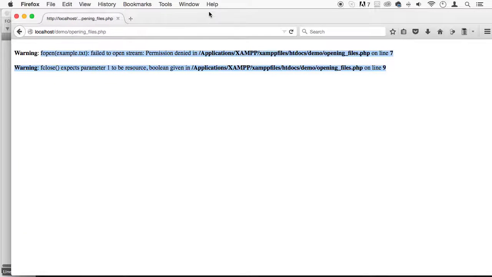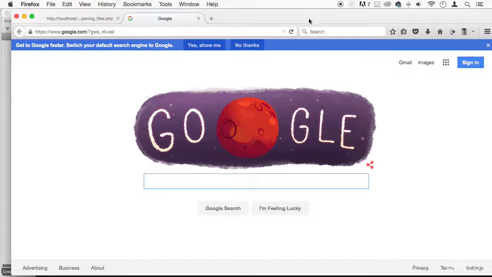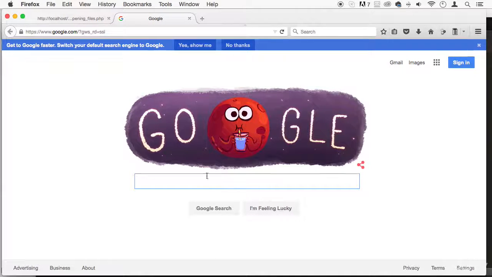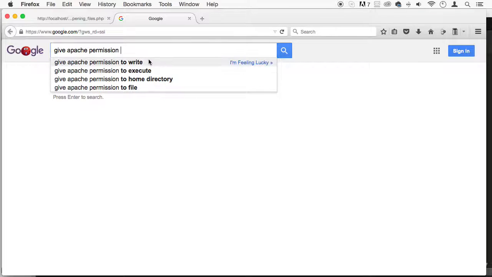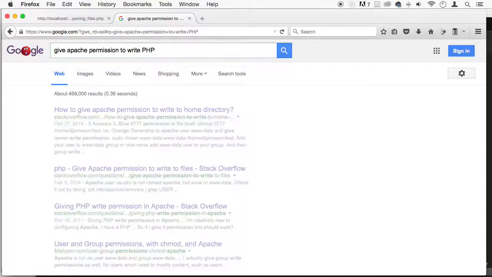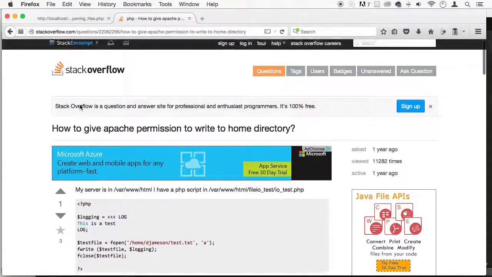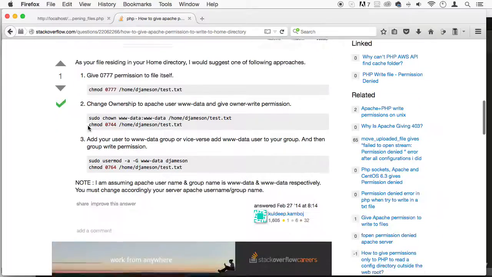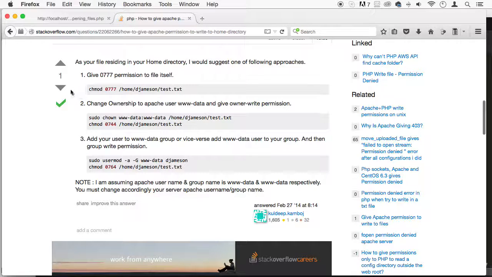So if you have Linux or you're on a Mac, I suggest you give Apache permission. Google right now is one of my best friends. You can search for "give Apache permission to write PHP" or something like that, and then you go to this very famous website, Stack Overflow, and it will tell you how to do it. Right here is one easy way of doing it.